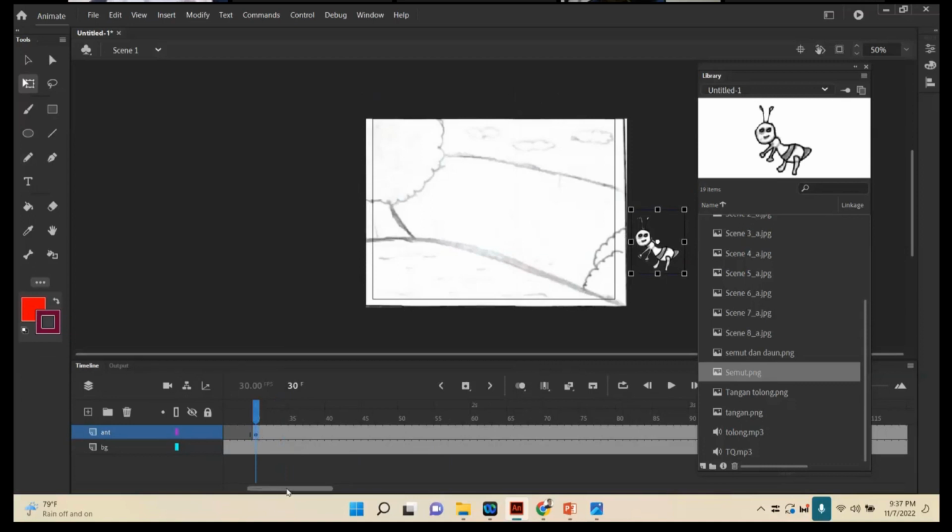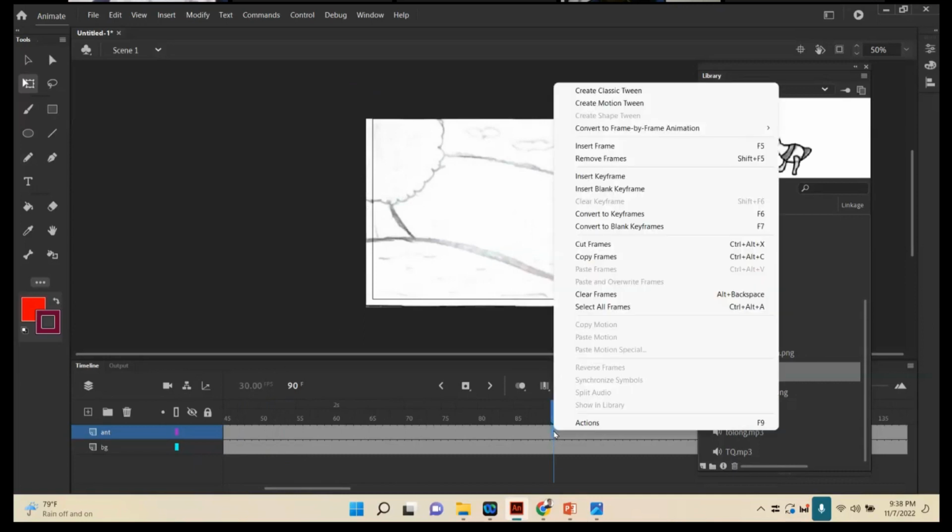So this is keyframe number 1, which is located outside of this stage. And then I'm going to have the ant walk for 2 seconds across this jungle, in the third second, and then I right click and insert keyframe.